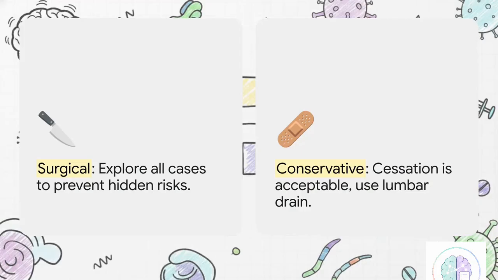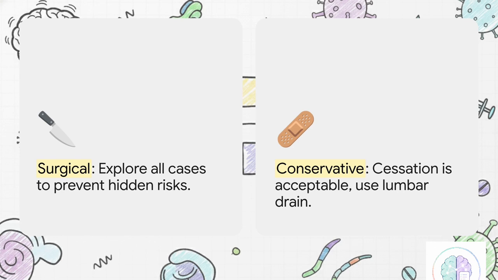Okay, here is where things get heavily debated in the medical community. How do you actually manage the CSF rhinorrhea itself? The surgical camp says you explore every single case. Their logic? If a leak suddenly stops on its own, it might just be sham healing. Basically, a piece of brain tissue gets incarcerated and temporarily plugs the hole, creating a massive, hidden risk for a blowout leak or severe meningitis later on.